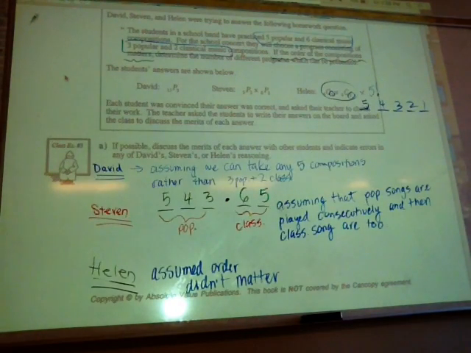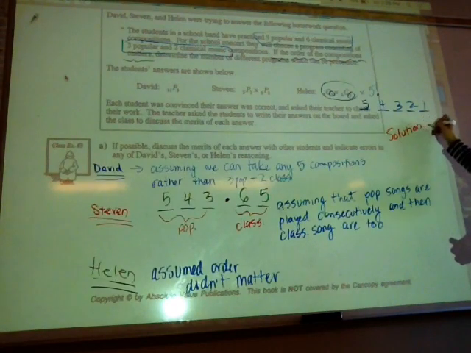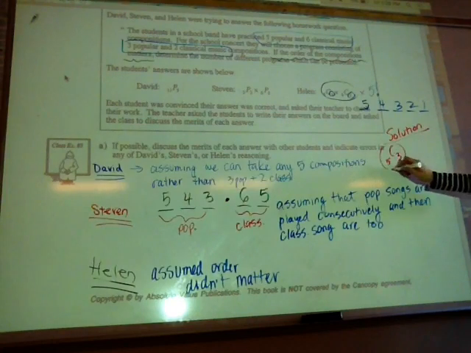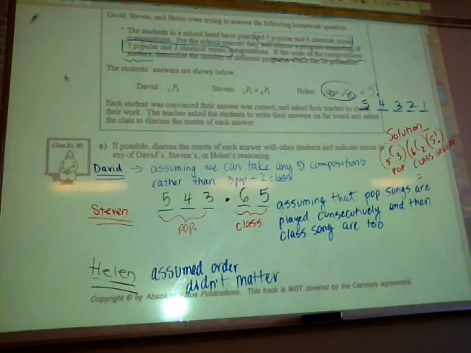Okay, so the correct solution will be 5 choose 3 for our popular, and then 6 choose 2 for our classical, and then we need to multiply by 5 factorial for the order. And if we calculate that, there's 18,000 different ways we could select a program for your school band.